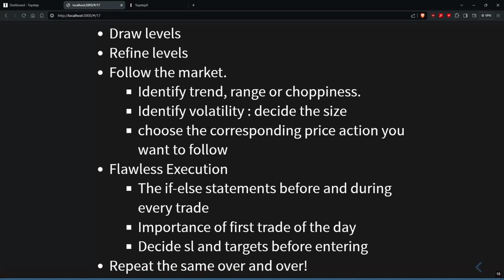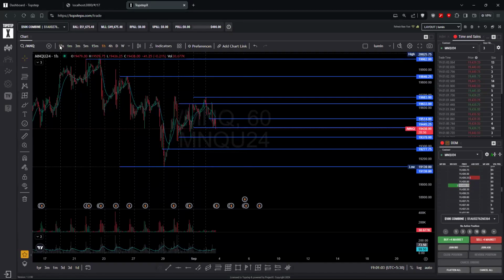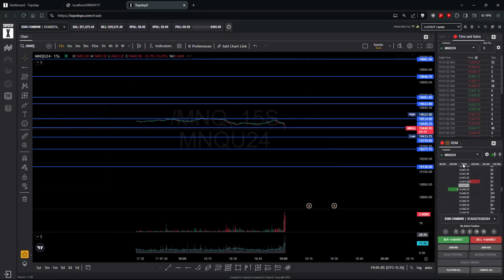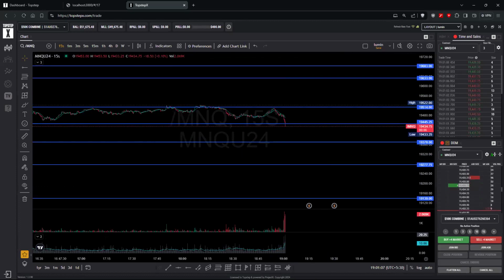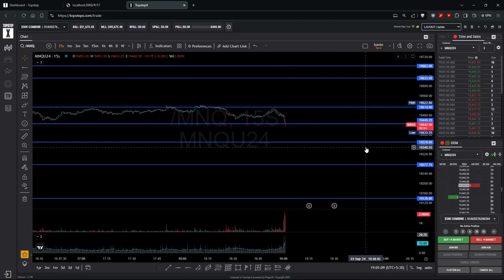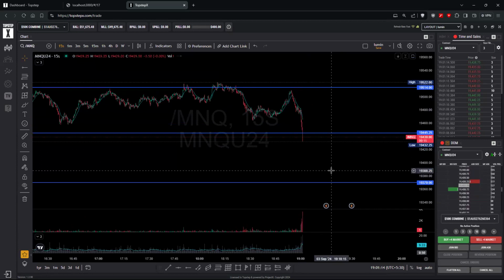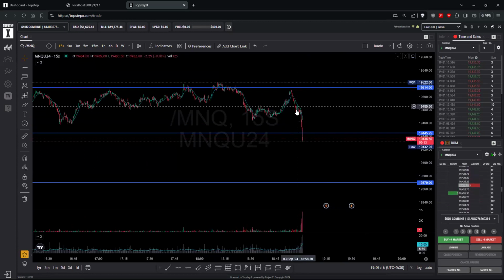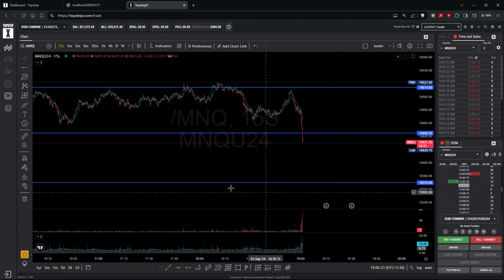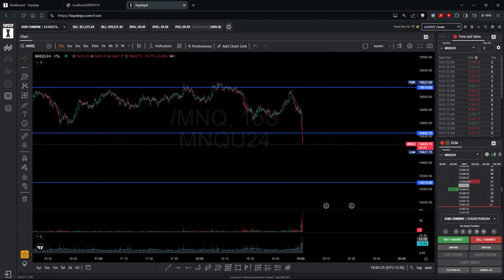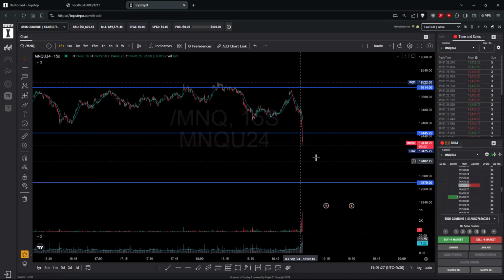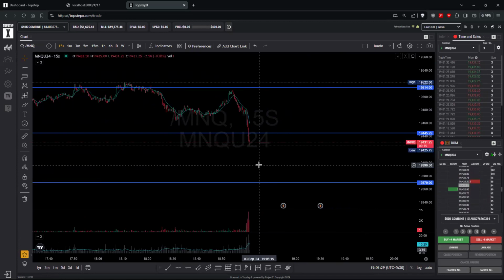Okay, market has started. Market is open. Let's see. I have another screen open where I have pre-drawn levels. My main goal of this stream is to demonstrate how I trade. So I will complete the levels later. I have already drawn levels on another chart, so I'll just use those for reference, but I'll explain my process.